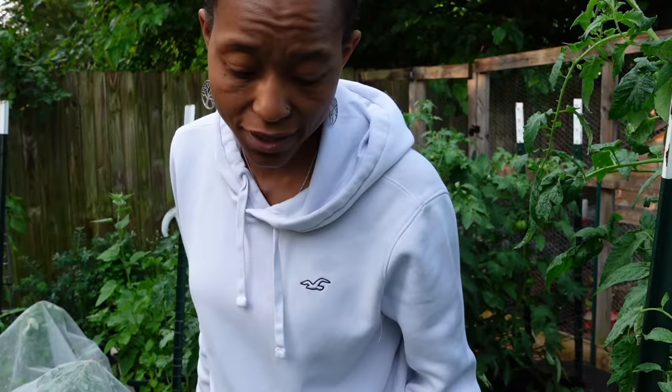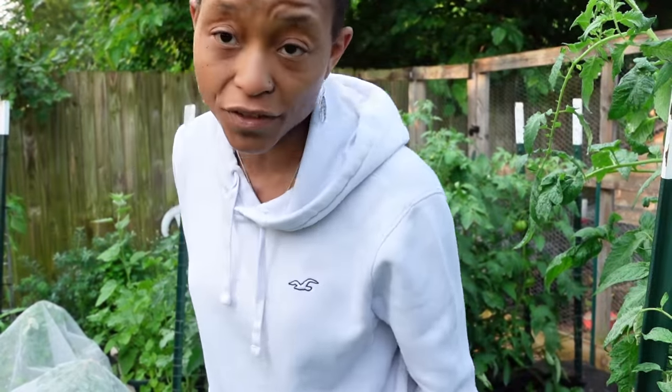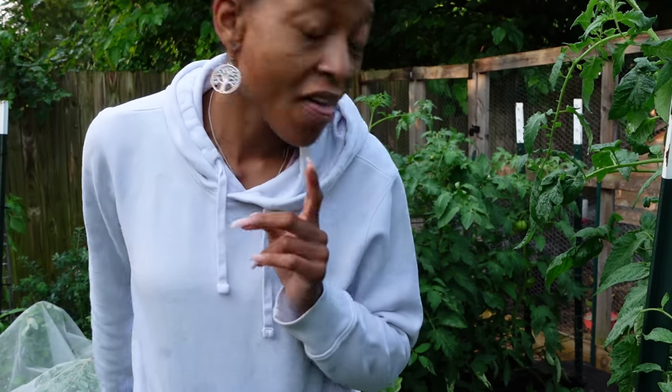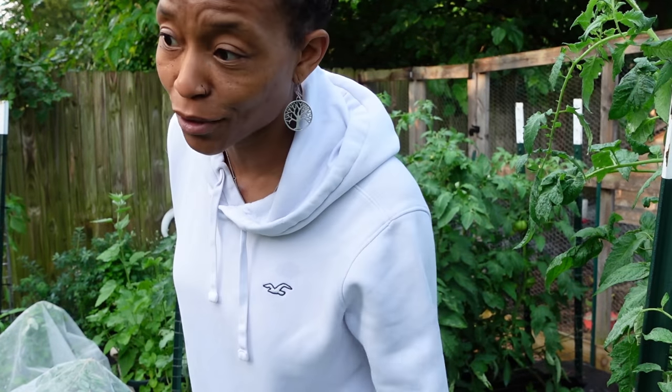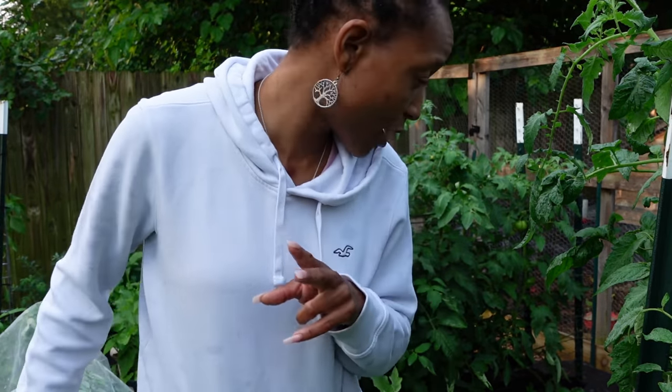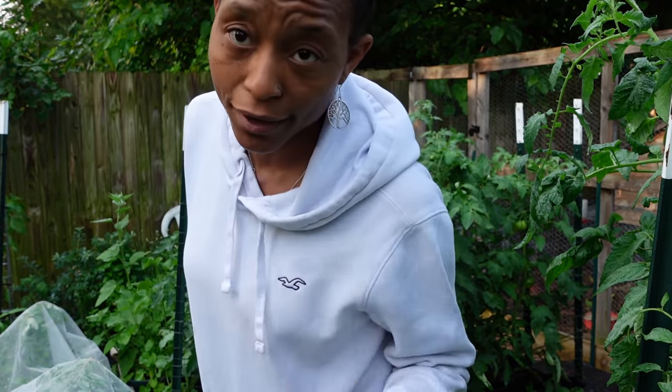The strawberries — I don't fertilize them any more than once at the beginning of the year in spring. They only get fertilized once. I'm getting a second round of strawberries and they're much bigger this time. So we're not going to fertilize the strawberries or the blueberries — those get one feeding in my garden a year.